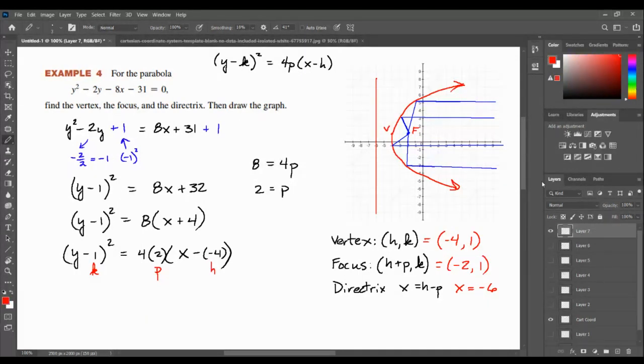To go the other direction, if we were putting a satellite dish out, the dish may be only part of the parabola, just this small portion, but your receiver is at the focus. As the satellite signal comes in, it hits the parabola and is directed to the focus. So your receiver is actually picking up every signal that touches that satellite dish. You're focusing all of that signal to one spot, which strengthens the information that you get on your TV and internet.